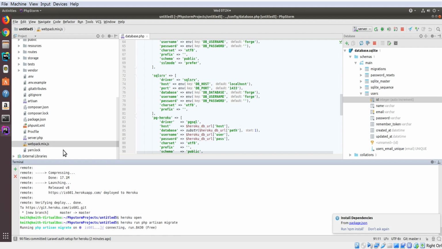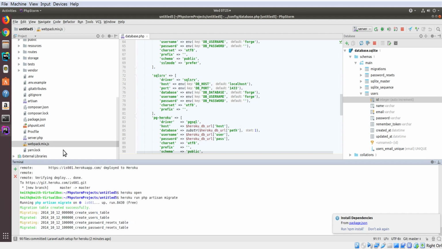And what's going to happen is it's just going to run that php artisan migrate that we did on our own local on Heroku. So every time you make database changes and then send your code to Heroku, you're going to have to run that php artisan migrate command.